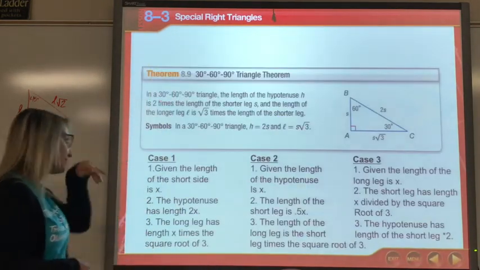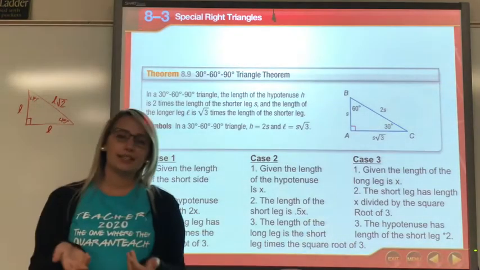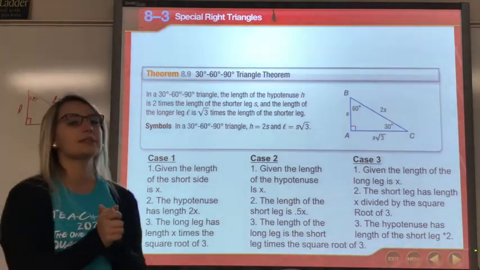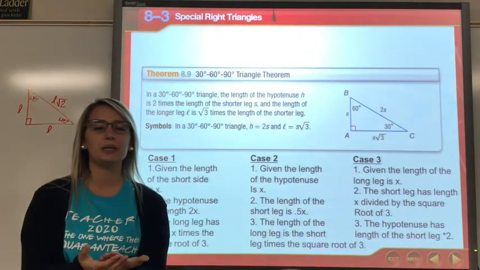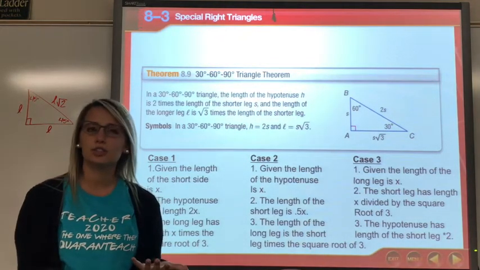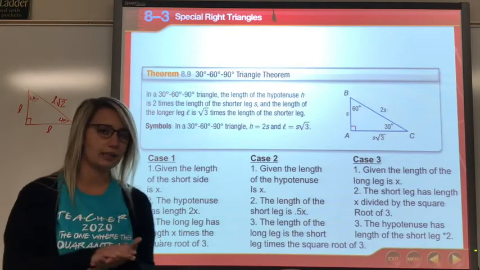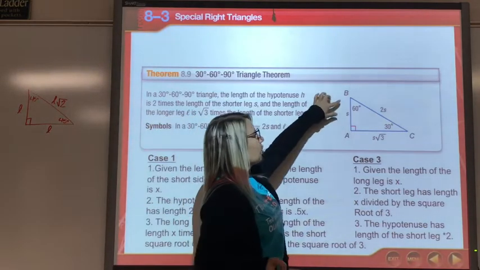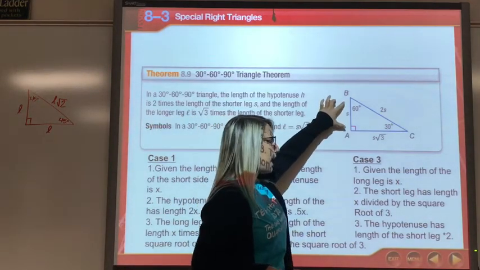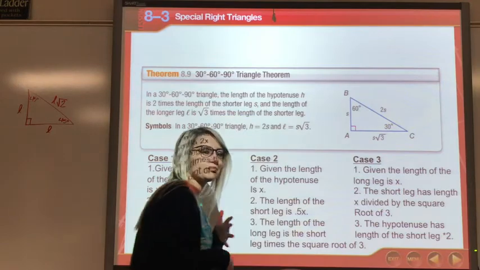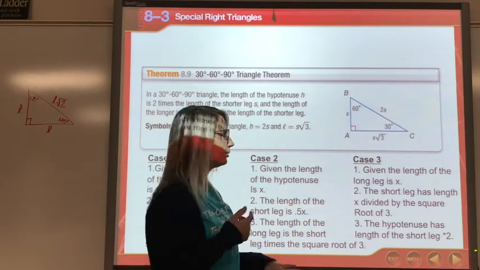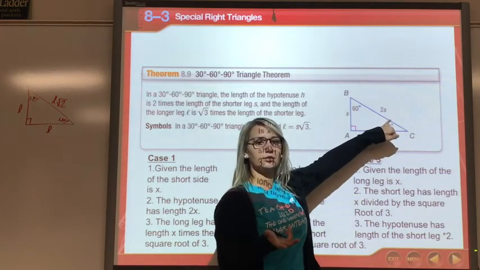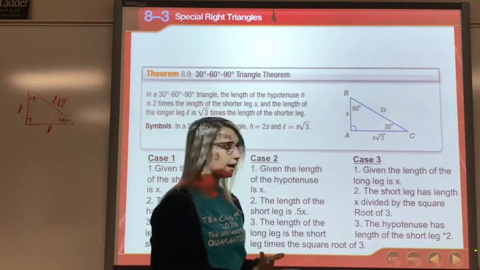Okay. So here's the 30, 60, 90 degree triangle theorem. This one's a little bit more complicated just because it's not an isosceles triangle, so we have 2 different side lengths. So I'll just kind of walk you through what the theorem's saying. So our short side is S. We're just going to call it S, whatever number it is, okay? And we know that this is our short side because its opposite angle is 30, right? So that's going to be the shortest side in the triangle.